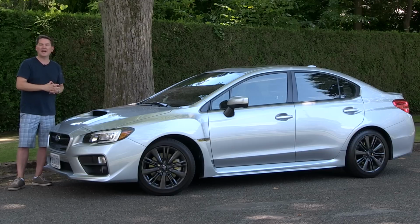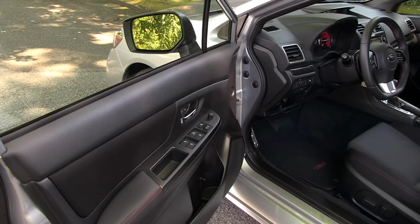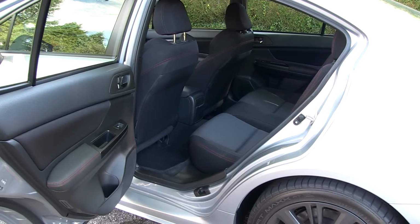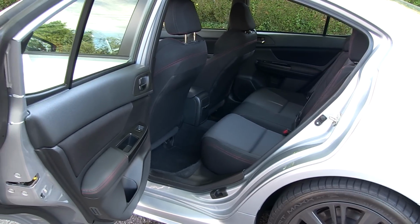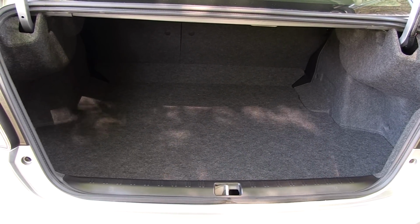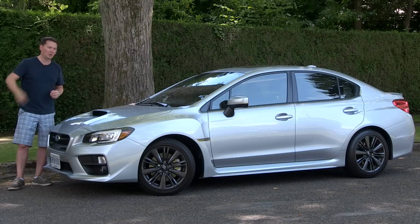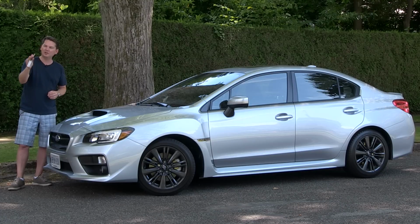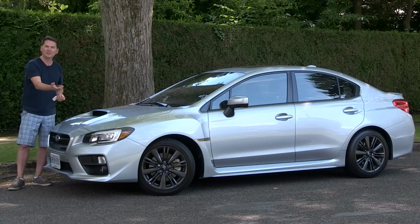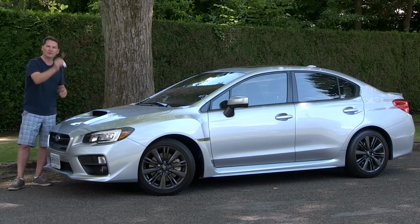The doors are fantastic. They open to almost 90 degrees, making it very easy to get in and out of. Inside, the cabin is bigger, with more space if you have to take kids around. The trunk is bigger as well. So from a functionality standpoint, it really is fantastic. Here's a pet peeve though. To open that trunk, you have to use the key fob. I can't find a release inside the cabin. There's no release button on the back of the trunk. You have to use the key.